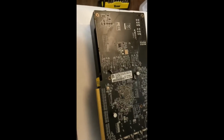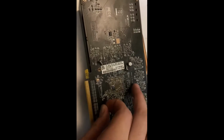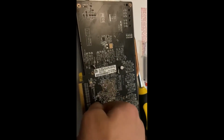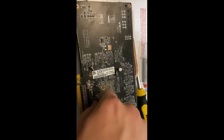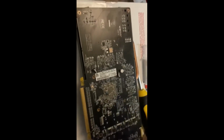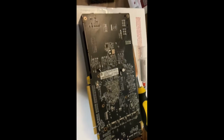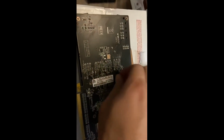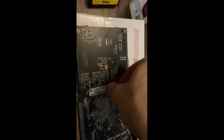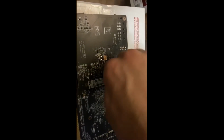So let's get that strap back on. The grounding strap's gotta be connected to a good ground, you know? So this way you don't shock the board. There's no warranty on this, but, you know. Normally, you could loosen up like this anyways. Usually, they're loose enough to where you can do this. But it depends.